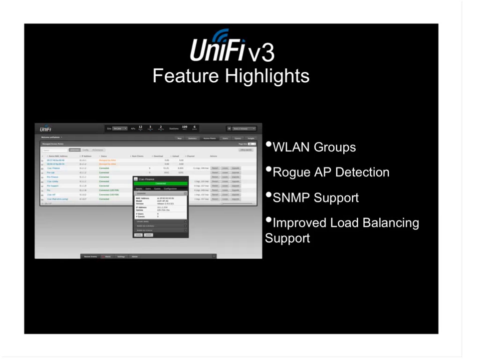And a few more highlights, which we're going to go over. I'll discuss quickly WLAN groups, rogue APs. We also now support SNMP for the access points. So if you have your own monitoring system, you can integrate the UniFi access points into it. And as well, improved load balancing. So we'll discuss WLAN groups next, I believe.